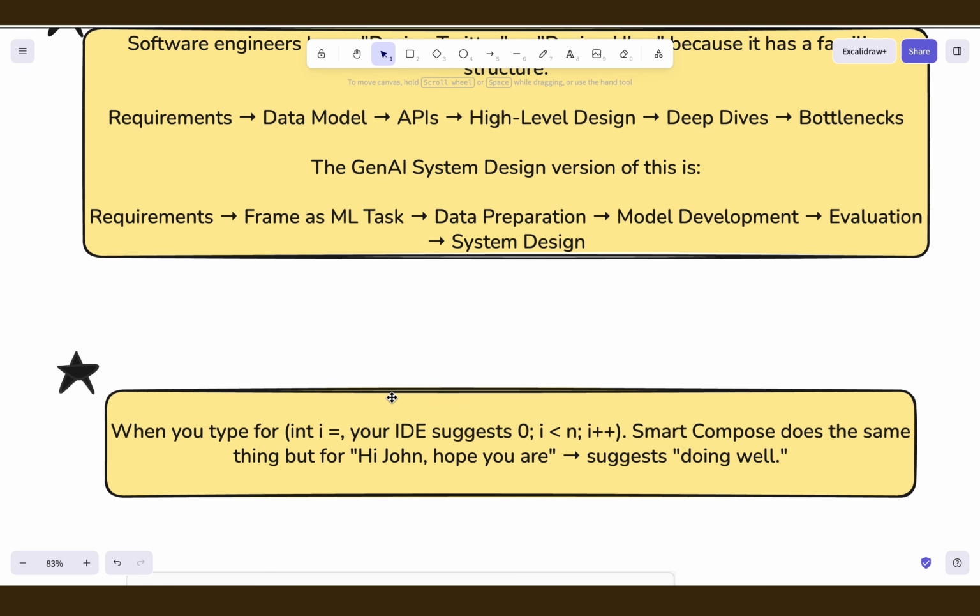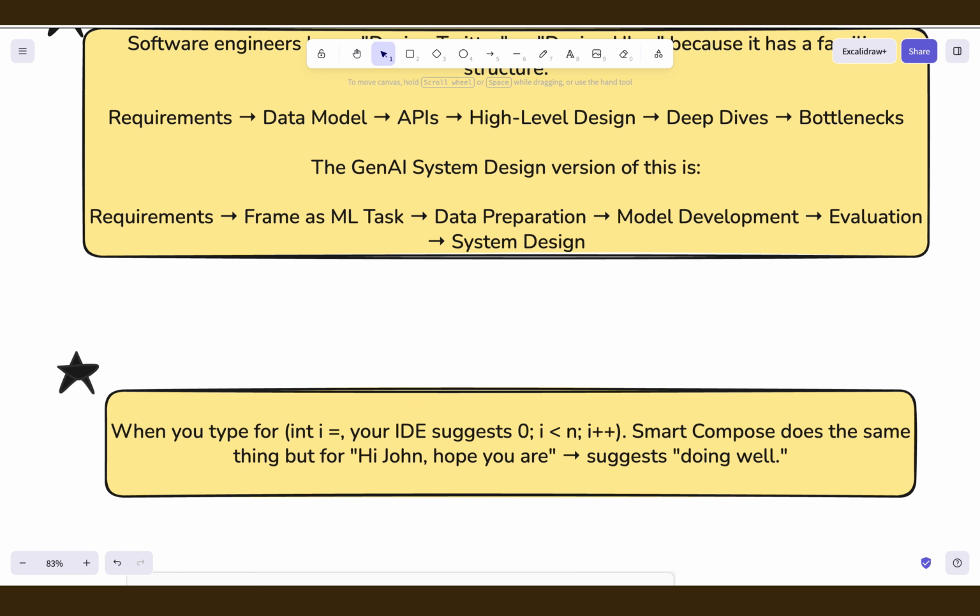Or at the same time, you can generalize it. So let's say you are typing something, let's say "for int i = something". You're just writing a for loop in your IDE, an AI-assisted IDE, let's say GitHub Copilot or IntelliJ with some extension, or VS Code with a Cline extension. Any IDE with AI-assisted coding. Your IDE will suggest the rest of the part. That's Smart Compose. Exactly, Smart Compose does the same thing for you within Gmail.